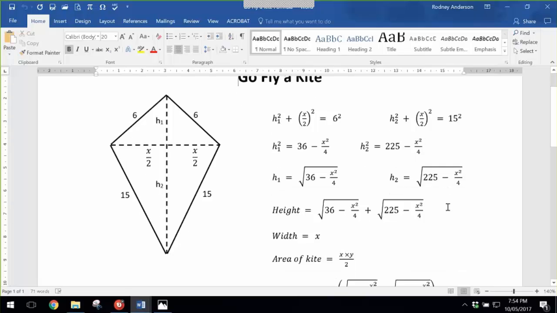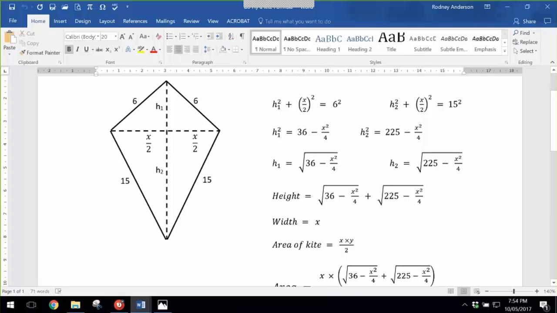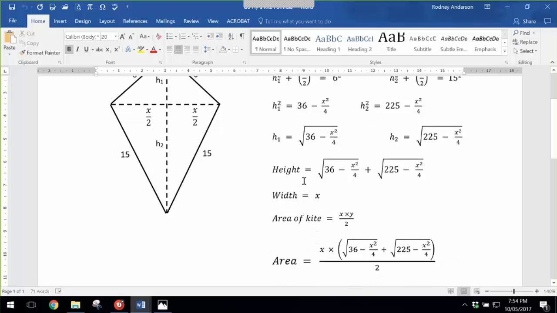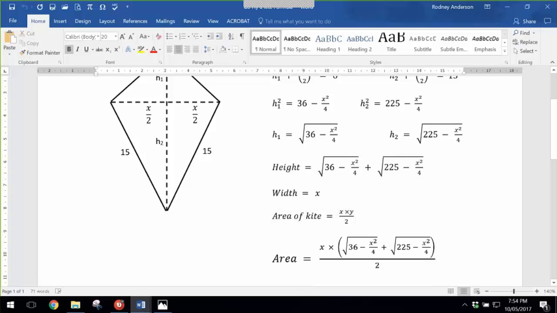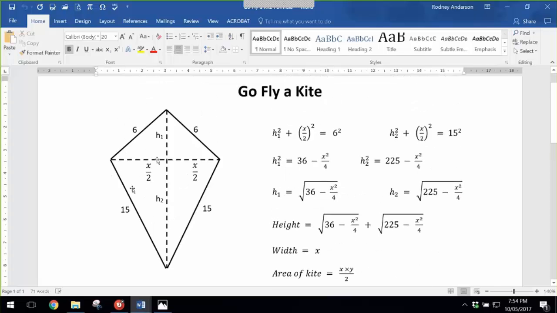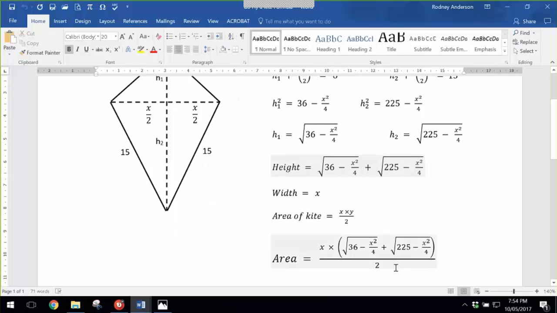and we have an expression for the height of the kite. And as the width is x, that's what we're looking at, which is the independent variable, and the height depends on the actual width. We've got the two variables there, so the height depends on x, and the area of the kite is obviously the two diagonals multiplied together and divided by 2. We have this little formula here, and that's what I said with the junior school, Year 10, you can still do maximums and then go on to optimization. So let the students have a bit of fun differentiating that one in Year 11 and Year 12. They'll enjoy that, so yeah, do that with my Year 12 Maths Bs.